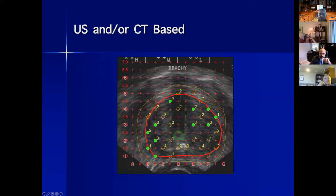Now on this screen, these little green sort of fluorescent dots represent the needles that were placed into the patient's gland. And the nice thing about this is that once we place a needle, let's say these two needles, if they're too close to one another or they're too far apart from one another, we can pull them out and readjust it until we get it to the point where we're pretty happy with it. And so you're not just reliant on these seeds just kind of falling where they may, but instead you can much more accurately control where the radiation is going.